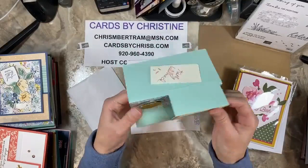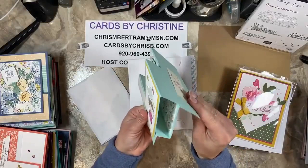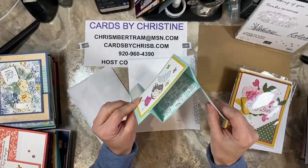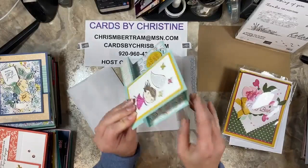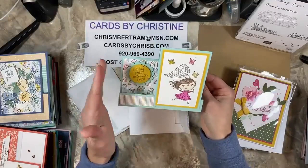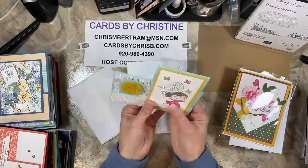So I like this concept. This might be a cool fun fold. So it doesn't really go flat. There's a different version of this card where you actually cut the slice out of the middle and then fold it. But this is like a Z fold kind of, where she has this extra panel here and she attached it here and attached it back here. So very different. This would make a cool fun fold. Would you guys like to do this for a fun folds class for this specific card? Not this specific card, this layout is what I'm talking about. How it's nice and easy where it attaches onto the front. So, very cool card, Kathy. She had to stick hers in a bigger envelope because it ended up being bigger than an A2 size.